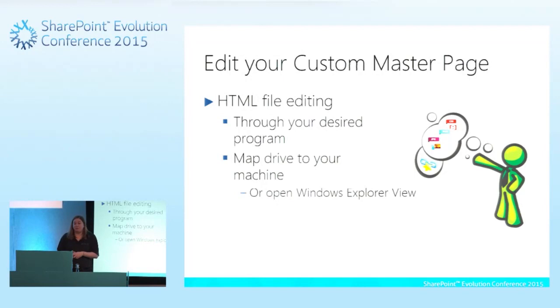So map that master page gallery folder to your actual computer so that you can save back and forth directly into it. If you are working with more than one site, you're going to have issues with that. It doesn't like to map more than one site's master page gallery. So you would want to maybe look at the alternate of opening that master page gallery in Windows Explorer view. If you're working on a Mac, there's some extra steps to try to map it.